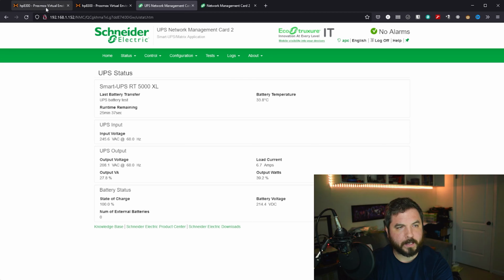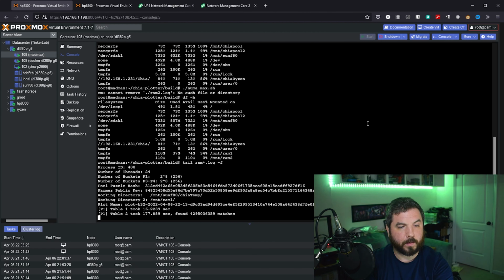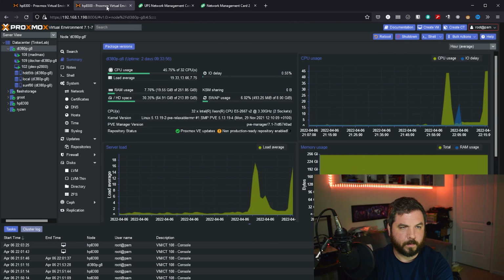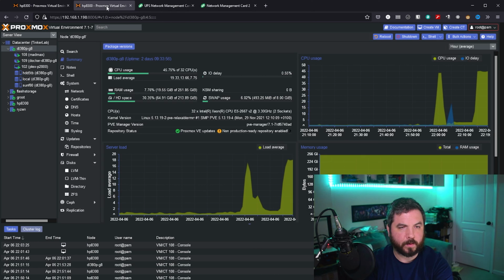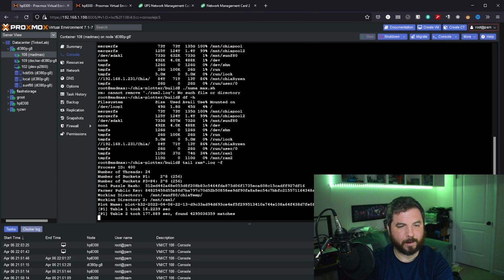Alright, well, let's go back and check on our plot. Okay, we've made it to the next table in phase 1, and after 15 minutes, phase 1 of plot 2 will start. And we can see that the CPU usage is roughly 50%, give or take a few percentage. After that 15 minutes, we'll see the spike where it pretty much doubles the CPU usage. Alright, we're going to let this hang here for a little bit and then we'll come back.